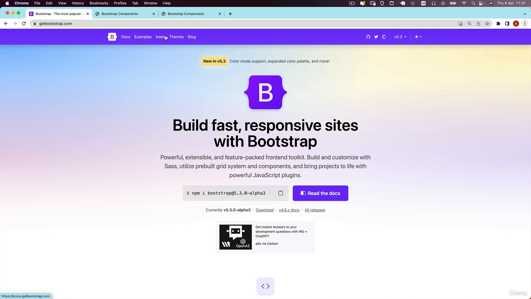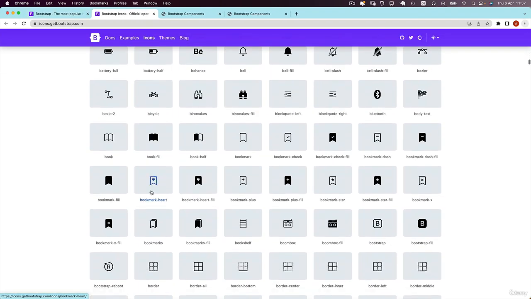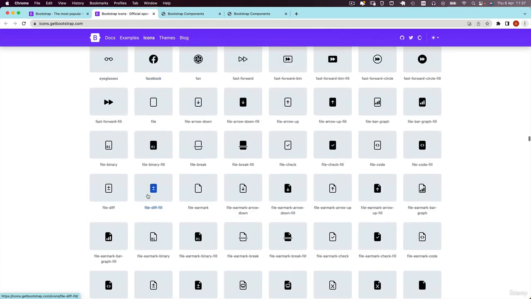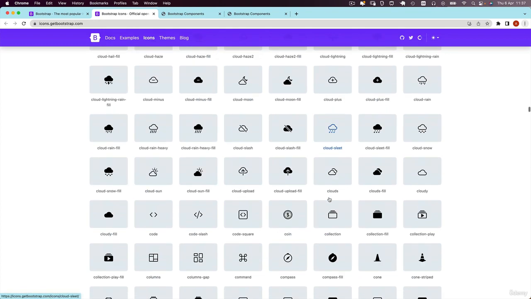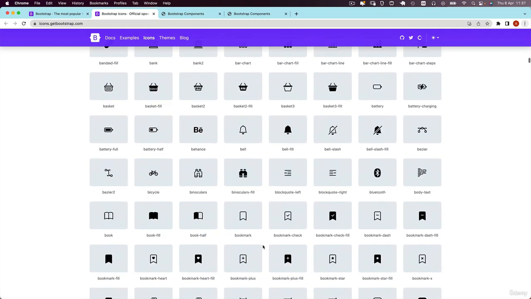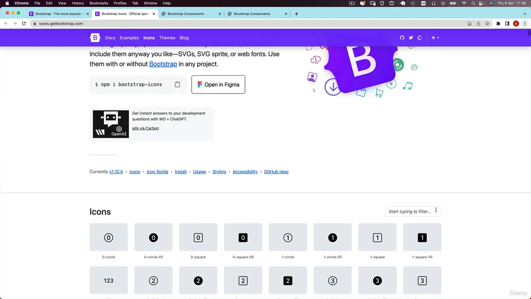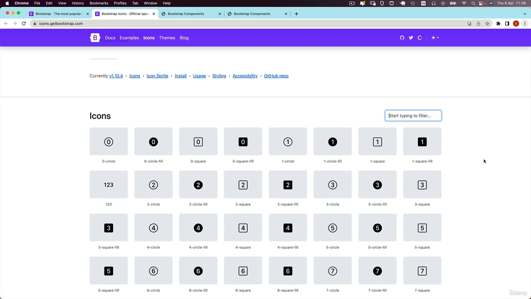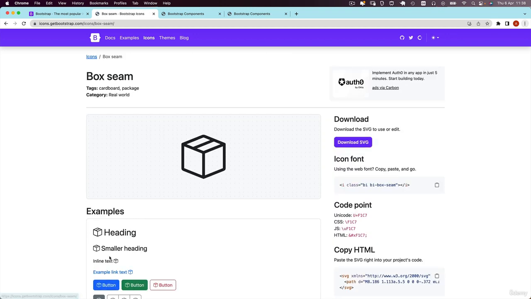This is a good time to show you the SVGs which are available through Bootstrap. So if you go back to the homepage and you click on icons, you can see you got all of these free icons for you to use in any of your websites, paid, monetized, whatever. And it's really hard actually sometimes finding well-designed icons that you can simply add to your project without having to pay royalties and buy it from a designer. So this is also really neat. And you can search through the different icons by using the filter. So the one that I found is actually this box with seams on it, which looks very much like a moving company box to me.